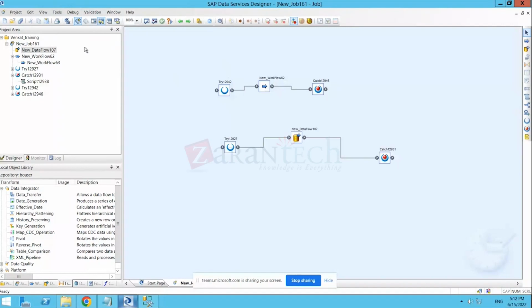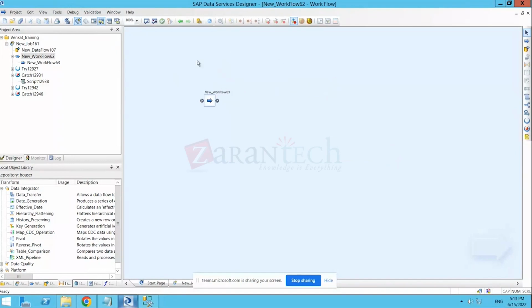Whenever you develop a project, you must have one project folder, and inside that you have n number of jobs. In a job you can have workflows, inside a workflow you can have n number of workflows, and in that workflow you can have scripts and data flows. Even inside a job you can have script, workflow, and data flow as well.